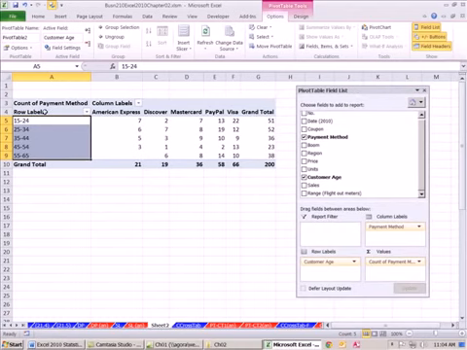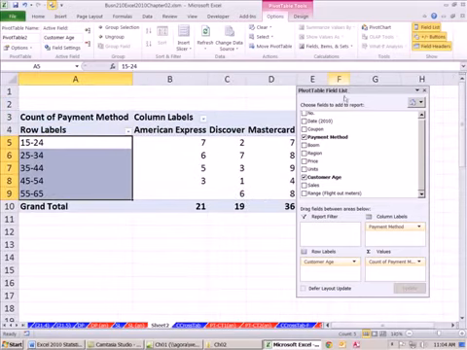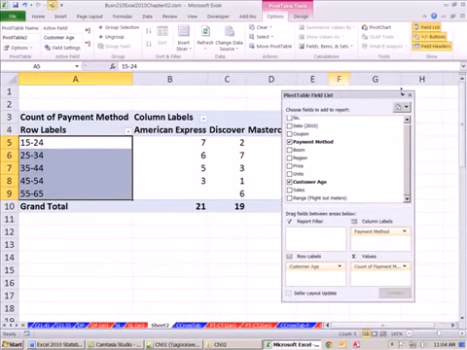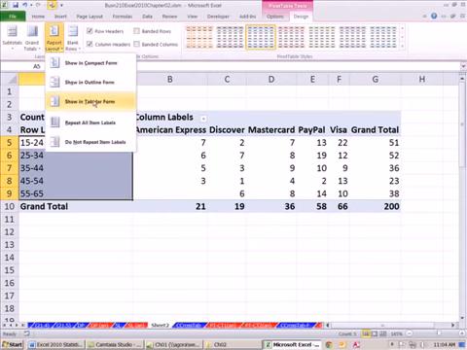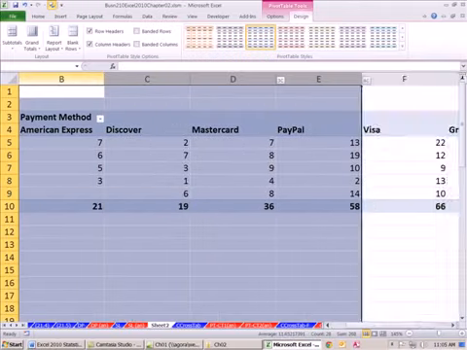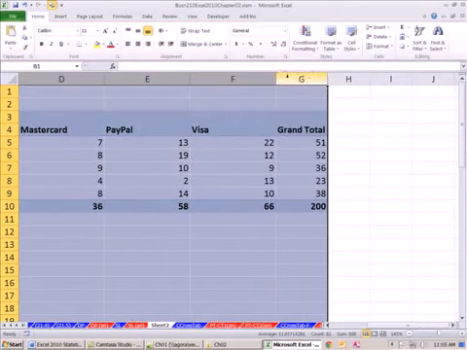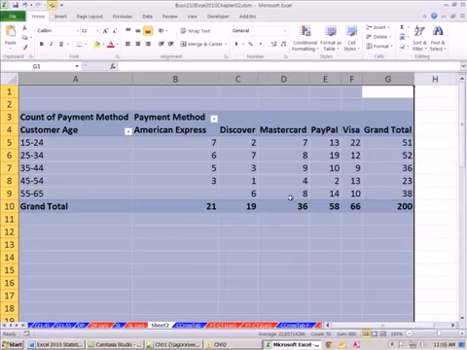Let's fix this. Our row labels, that is not good. I'm actually going to close this. And then if we need it, we'll bring it back later. I'm going to go up to Design, Report Layout, and Tabular. We've seen that, I don't know, maybe 5 times in this class so far. We want to see the actual variable or field names. I'm going to highlight these columns here like that, using my cursor, click and drag. And I want to double click and best fit all the columns. So I'm going to double click like that.